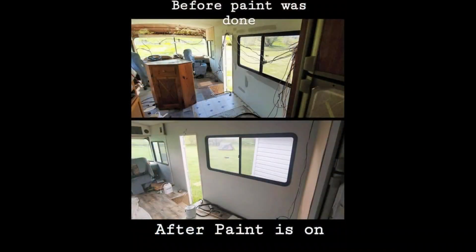So let's see. We're going to go through these. This is from Mercedes. Mercedes is on the chat right now. And as you can see, they've started, or are well into, a pretty full demo. They took everything out, and then they've painted these walls, put in some new floor. The wall paint, in case anybody's interested, is called Bohemian Lace. I believe it's Sharon Williams, but maybe she could tell us that for sure.